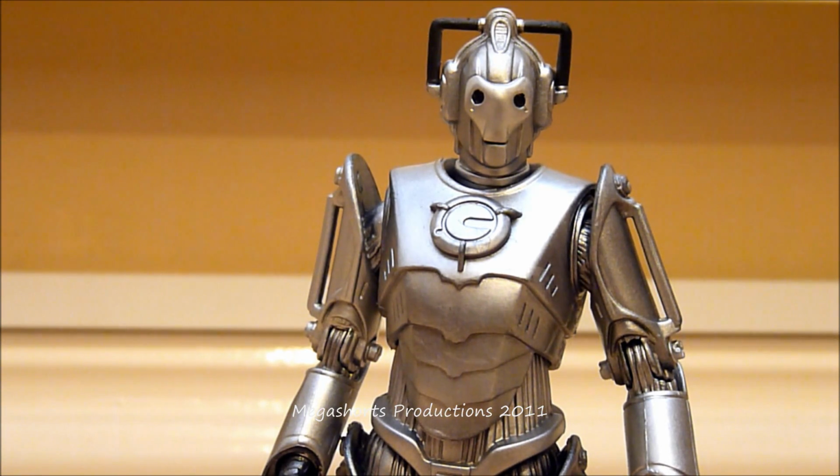Now, I didn't actually get this figure from B&M Bargains, but from Collectormania, which is a big movie and TV show convention where you can meet loads of TV and film stars, and where you can also buy lots of film and TV show merchandise, including loads of action figures. And I found this one there for £7, and I'm really pleased with it.